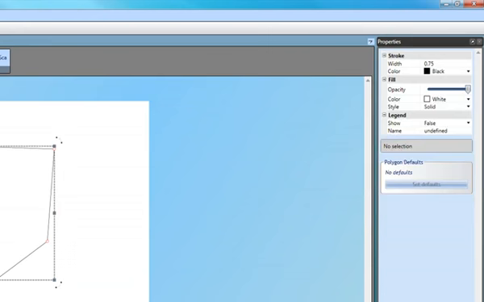To show how this properties box works again, if I click on that polygon that I just drew, you can see that these properties over here now adjust to reflect the object that I have selected. So I can adjust the width of the pen that's been used to draw it, the color that it's been drawn with, whether or not it's filled in with the color, and I can also adjust whether or not this object is displayed in the legend, and if it is, what name it's going to have in the legend.